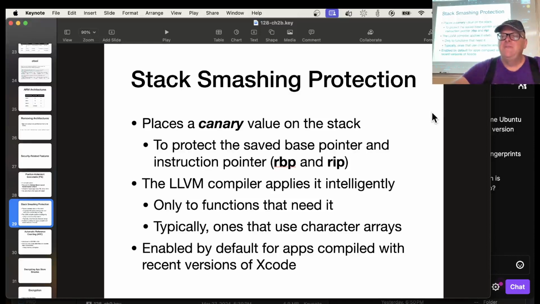Stack smashing protection is another defense, been around at the same time. This is where, when you have a stack, which has all the local variables used in your subroutine, the operating system puts a canary value before the end of the stack frame. So if you have a buffer overflow and you start writing to memory locations that you're not supposed to write to, before you can hit a memory location that's used for the return address, you will break the canary. The canary value being altered will be detected, and the program will simply stop with an error message instead of using the corrupted data, which would give the attacker control of the machine. So it's a very common form of defense in all modern operating systems, and iOS has it too.